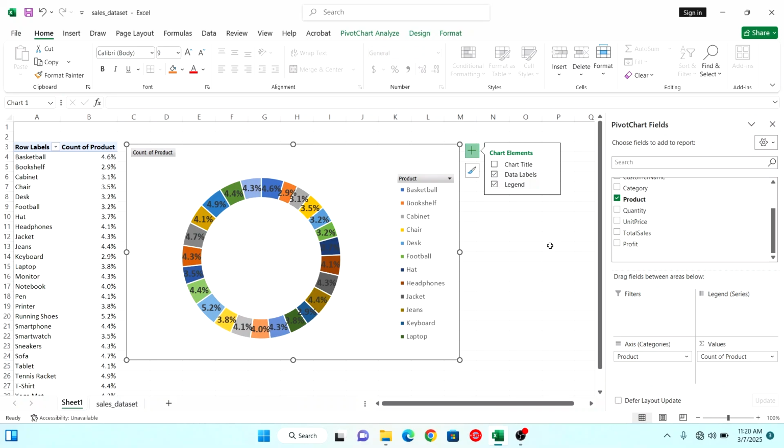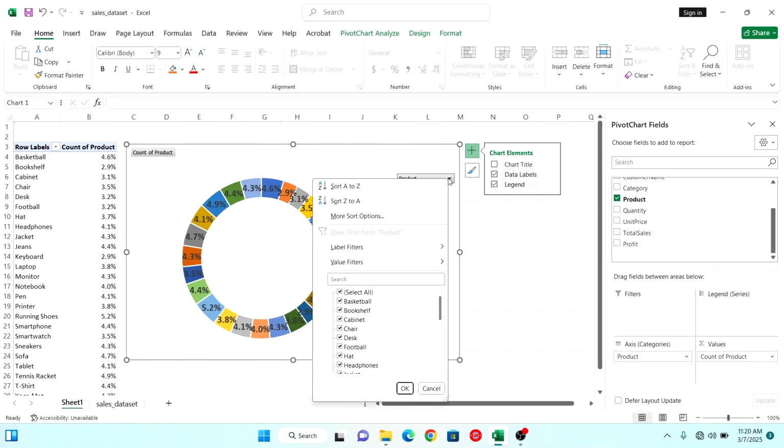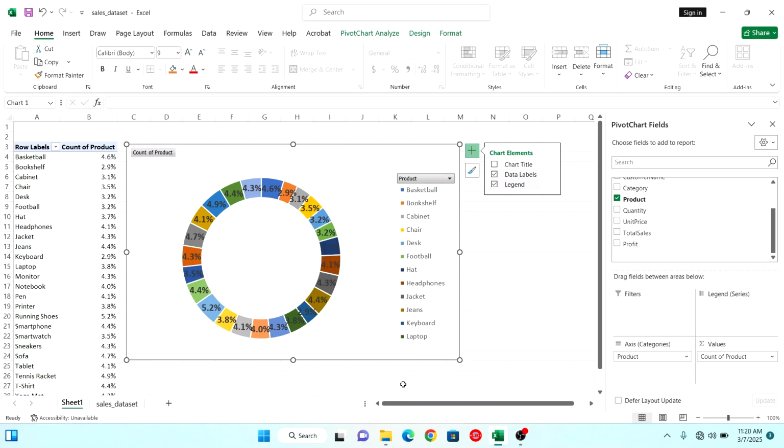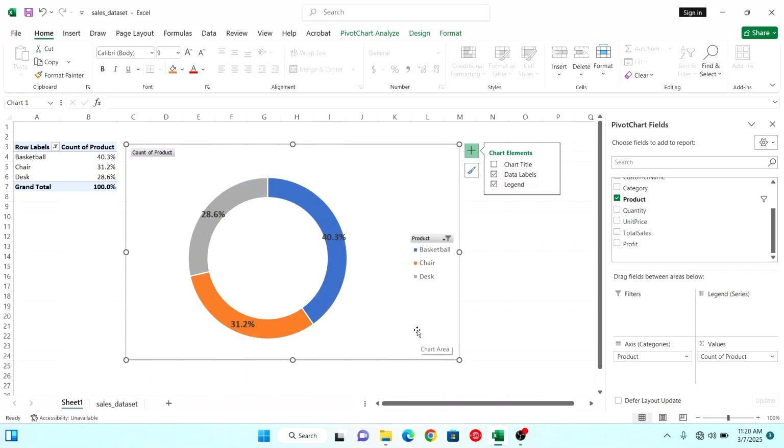With a pivot table, you can reduce what you see on your visual. Generally, for the products, I can just come here and say, I don't want to see anything but basketball, chair, and desks. You put OK, so you can see. This makes a lot of sense. It looks very presentable and very simple.